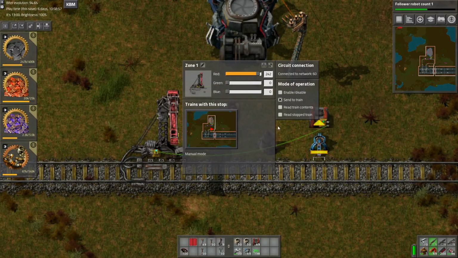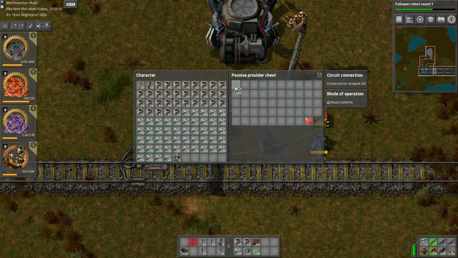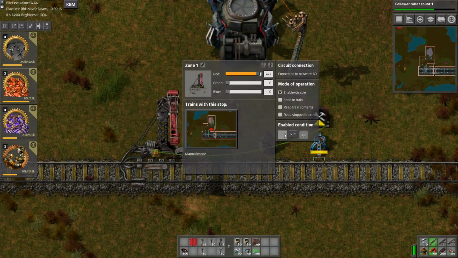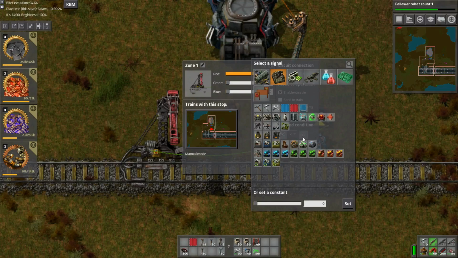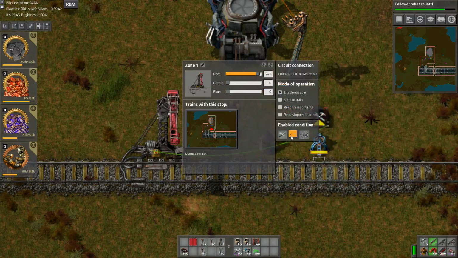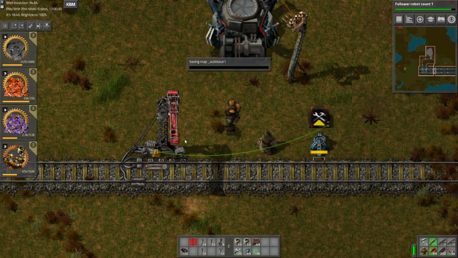And what we're going to do is set this station to enable disable, right? And this will just read what's in here, right? And this train station is going to be set enabled condition less than, and we're going to set it to repair packs. And we'll say if we put 200 in there, 50% of that's 100. If it gets down to less than 100, this station will turn on and request packs. So less than 100 repair packs, this will come and call for repair packs and turn this station on. So right now, because it's over 100, this train station is disabled. And if we go on our list, we can actually see that it is.